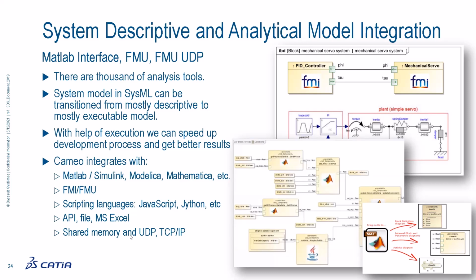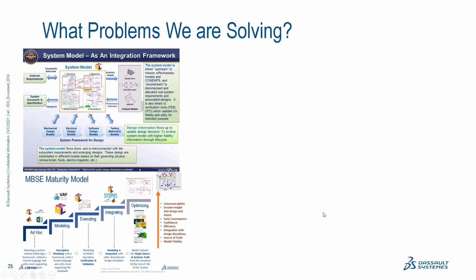For example, command line, a file as an intermediary, then a configurable network interface where you can connect pretty much any tool which supports FMU for co-simulation and almost real-time data interchange and so on. And Cameo can run multiple models connected together at the same time with the system model.